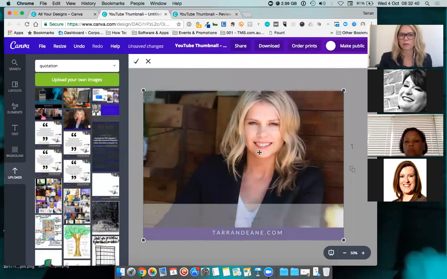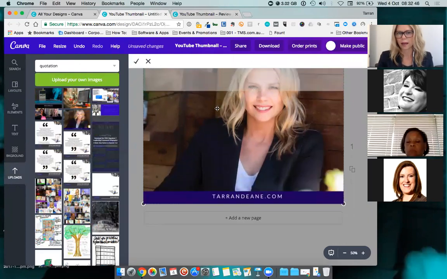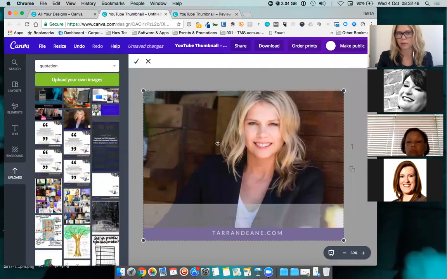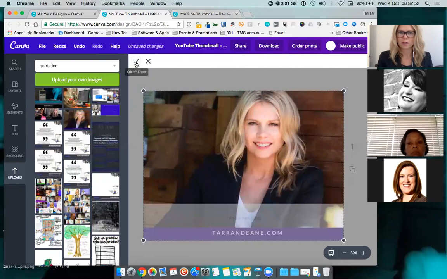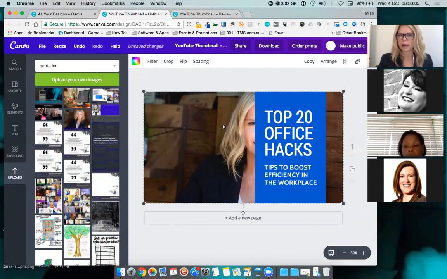Now, let me show you some features here. Holding the left mouse down, you can drag up or down. So if you want that in there, you can keep it in there, or you can just focus on your image. So what you do then, when you've got it in position, you go, yep, that's okay, let's hold that. But look, it's over my face. So I have a choice. Either I can move the text area here over to the left, or I can play around with the image a little bit.